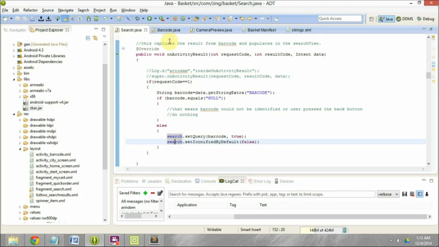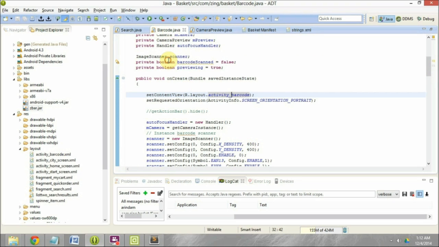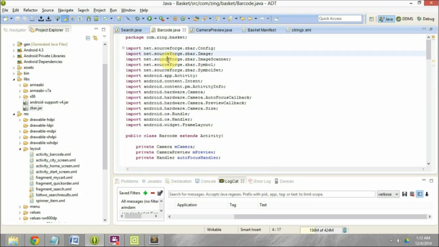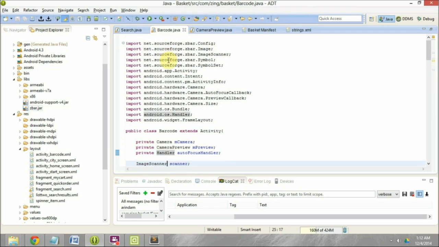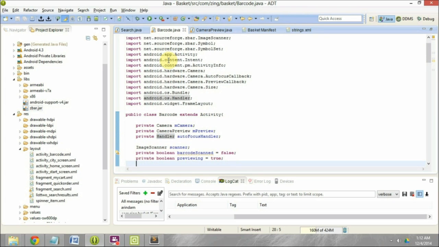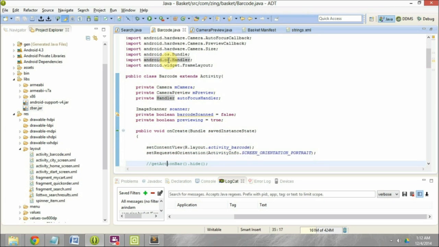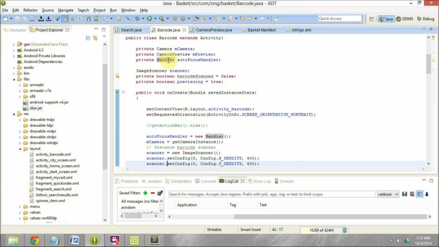Now let's move on to the barcode.java activity. This is the activity which handles the barcode function, and it also manages the camera processes. In the barcode activity, we are obviously starting off with the initialization.